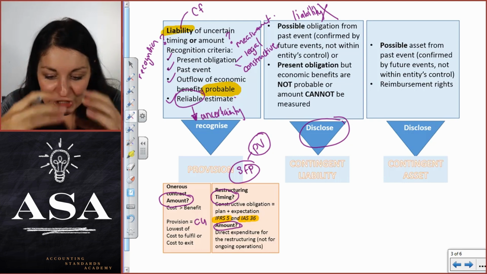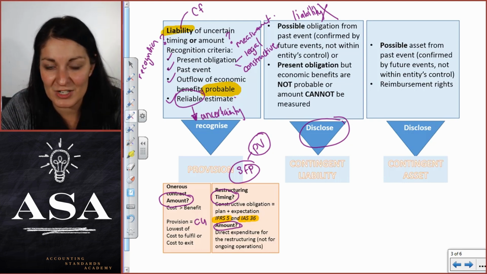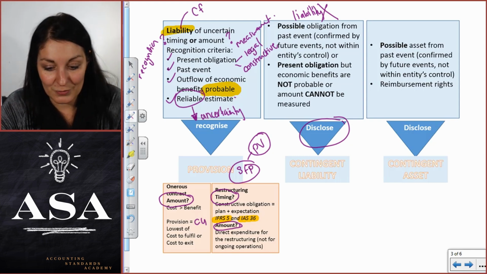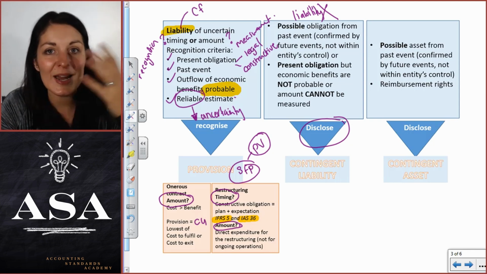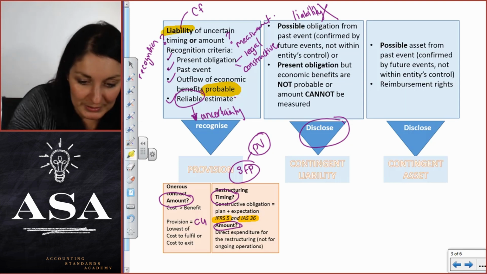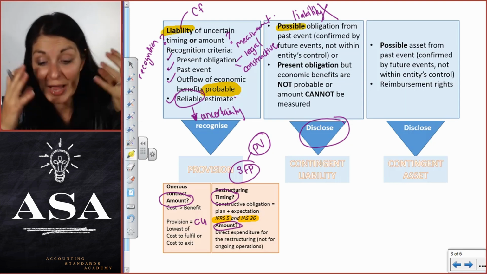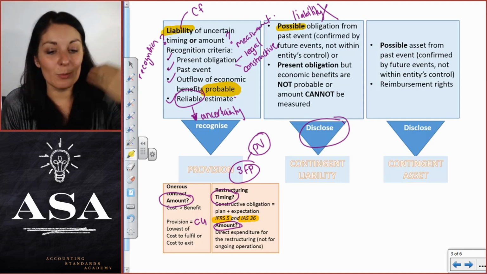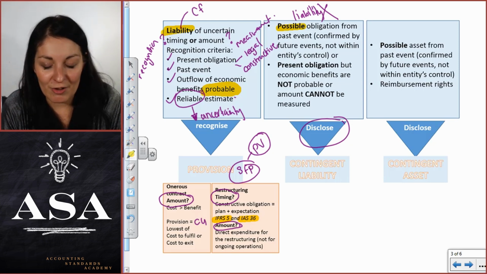And if you just look at how it is defined in IAS 37, you can see it does not meet the definition of a liability. The definition is in two parts for a contingent liability. The first part is it could be a possible obligation. So already it falls out of the definition of a liability with this word possible. It is not that you do have an obligation, it is possible, you're not sure. So it will only be confirmed in the future, and there's something that's not in the control of the entity.